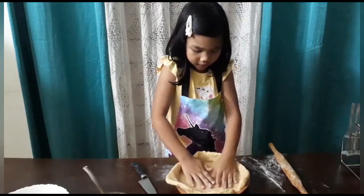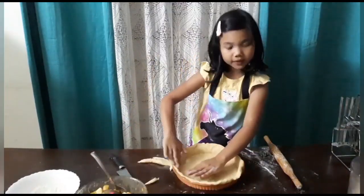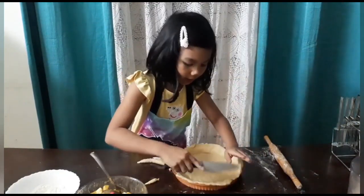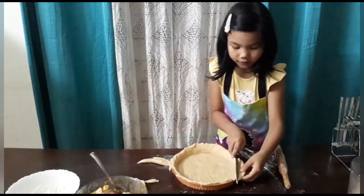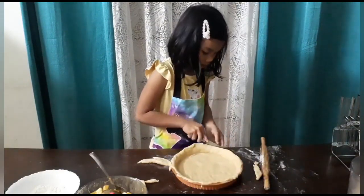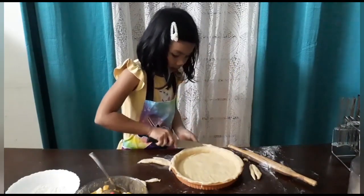Now after that, I'm done placing this. So this is actually gonna be here. It's not going on top. So now I'm gonna be cutting it with my knife. So just press it to the side, because you know when it bakes, it kind of goes down. So just press this dough at the side, just like that. There you go. Now just use my knife, like that is the perfect thing. I mean perfect dough. Cut it like that, and then you can actually press it on top. This looks amazing. And I'll just press it. If it's thick, press a little more. Like that. And then just cut it right over there.